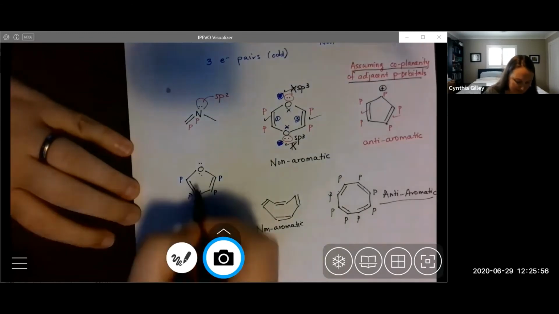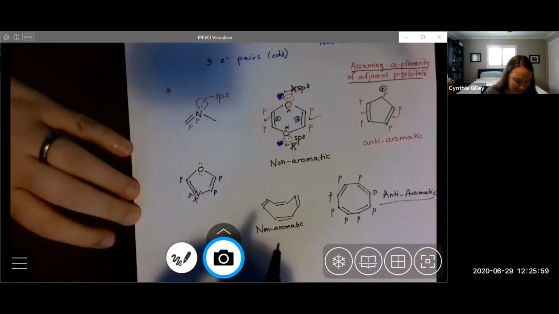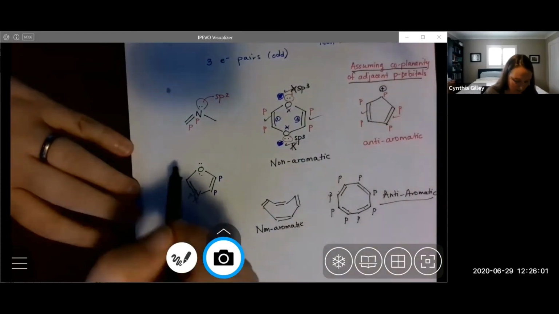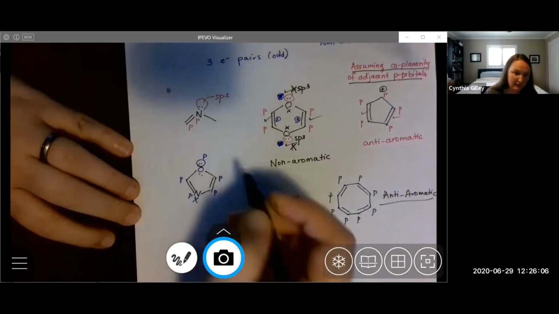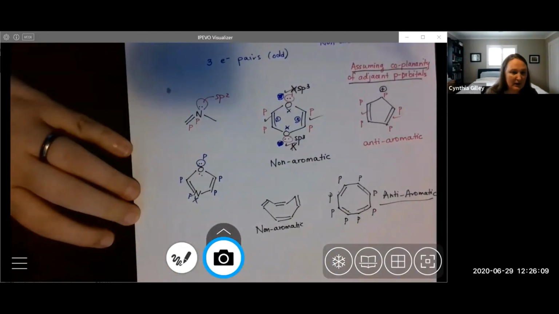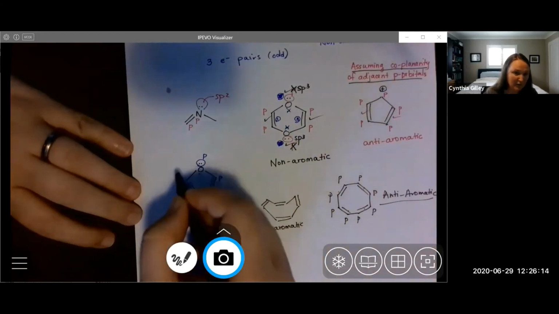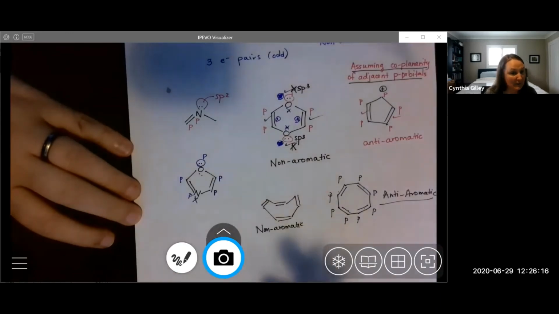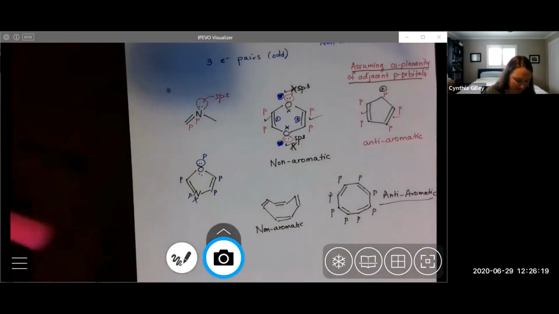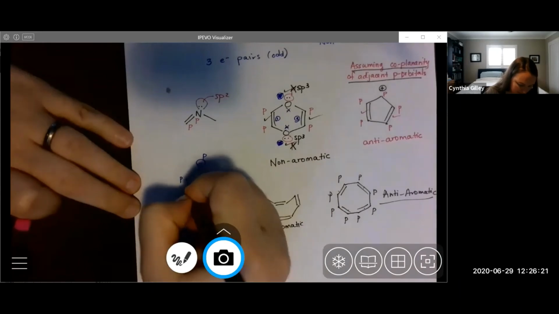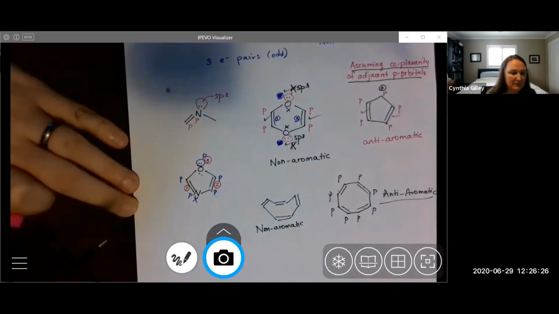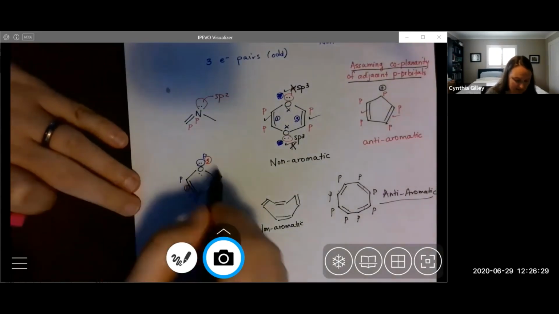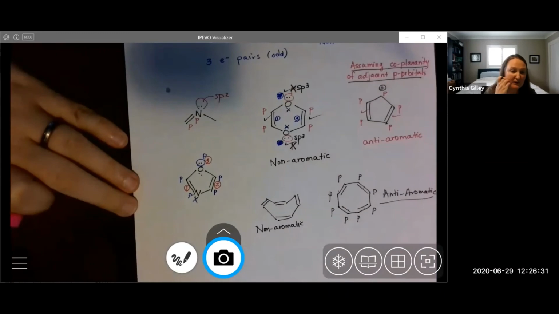So in order for this to potentially be aromatic, I need a p orbital on this oxygen because I need one all the way around. So it's possible one of these lone pairs goes into a p orbital. The other one goes into a hybridized orbital. If one of them goes into a p orbital, I would have a p orbital all the way around. Then I count up the electrons. I've got an electron pair here. I've got an electron pair here. And I can count this electron pair because it's in a p orbital. Now I have 3. This is now an odd number of electron pairs.